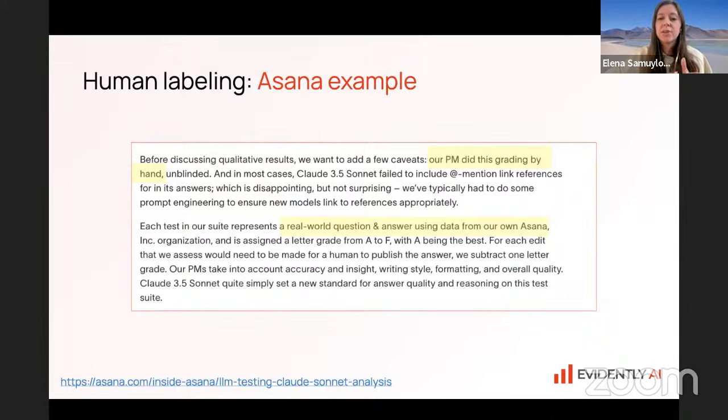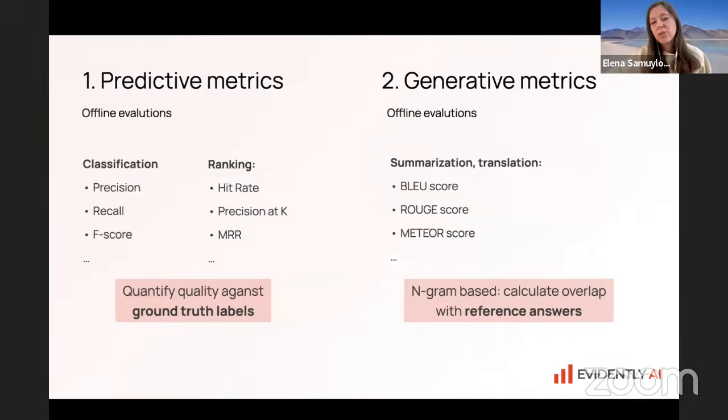And they curated some real world questions and answers. And then a product manager was actually labeling these responses under certain criteria. And it might not be how they're going to do it forever, but in the beginning, it's actually great. You should do this because these type of things also create some ground truth for you to later try other evaluation methods, including the LLM-as-a-judge approach. I'm going to gloss over this.